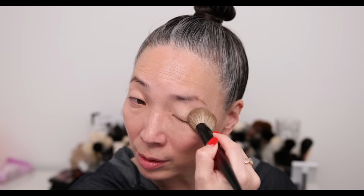So for concealers, I have shades N2 and N3. So I'm going to start with N2 around my eyes. Now I'm going to start slow because I did get a little bit of color on my cruise. So I thought maybe that was a big freckle. No, it's just a blemish. Thank goodness. Okay. So I'm going to start with N2, but I'm wondering if it's going to be a little bit light now, but we'll see. I think this is okay around my eyes, but I'm going to go with N3 around the rest of my face.